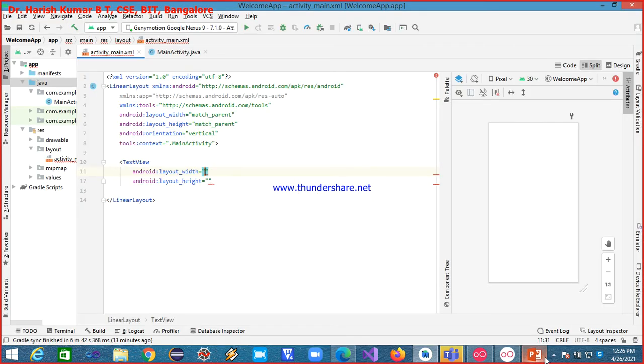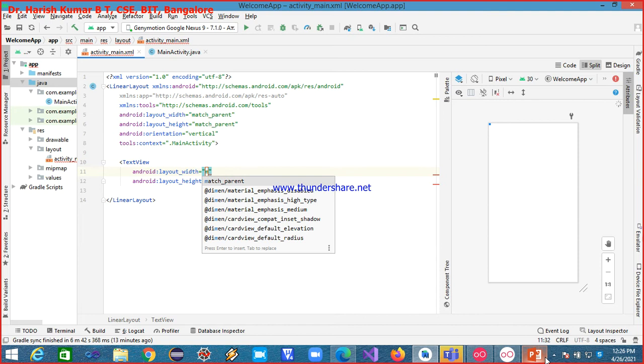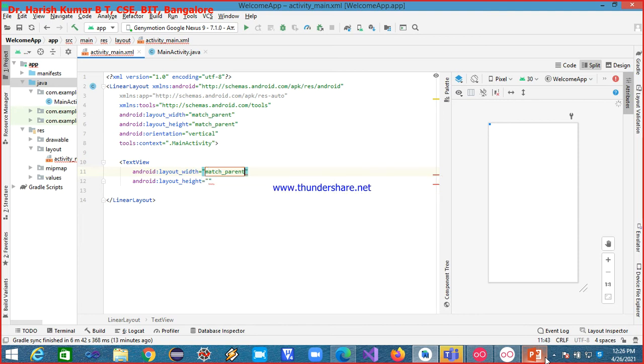So I just say match parent. Just observe your design display now. You can see a blue line starting from the left end and going till the right end.